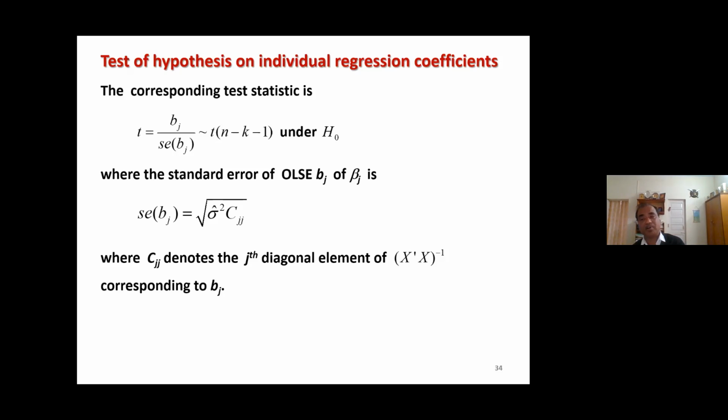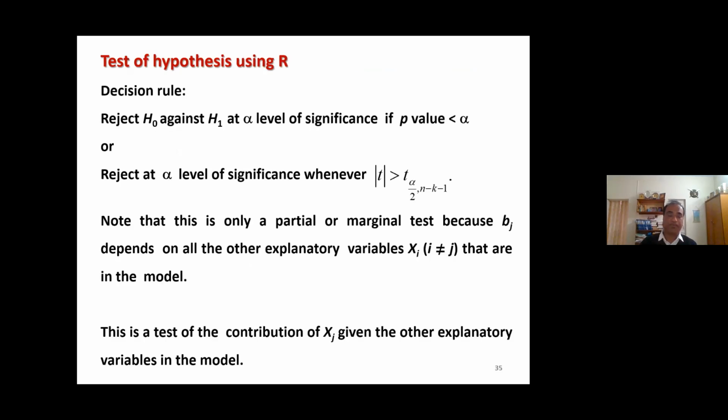Standard error of Bj can be obtained from the covariance matrix, which is the ith diagonal element, take its square root. And that is going to follow here the n minus k minus 1 degrees of freedom under H naught. So this is how you can compute it. But the main thing is this: I'm not going to compute it. My software is going to compute it, but my objective is this: I should know what I am doing, right?